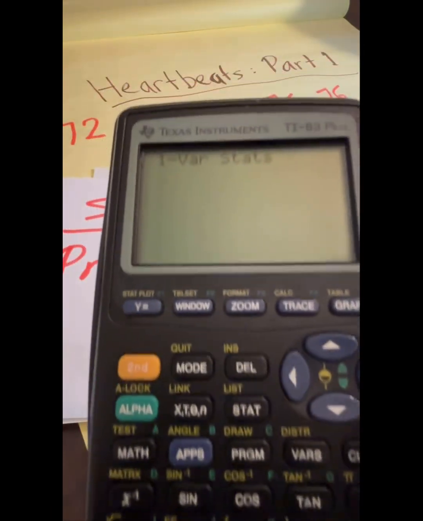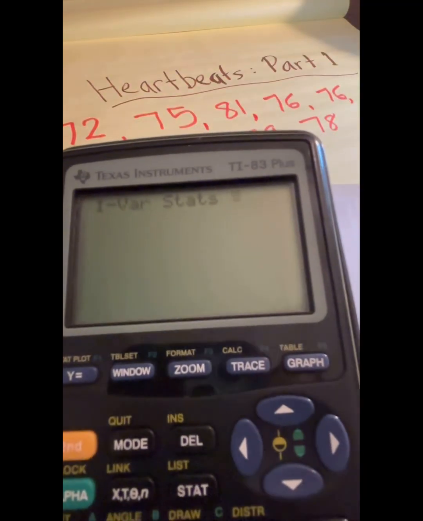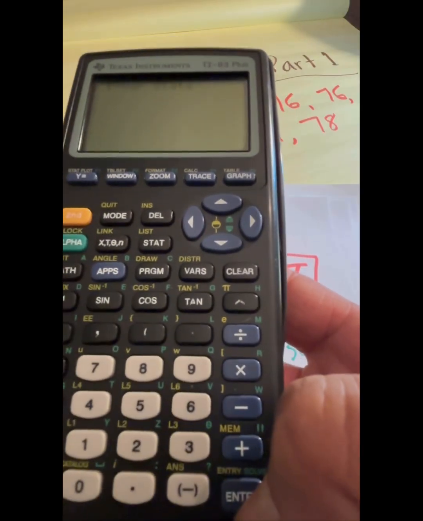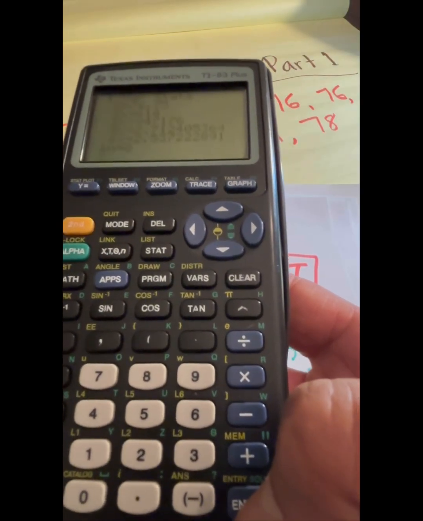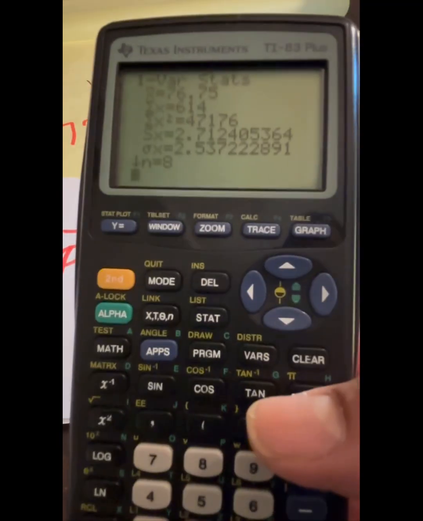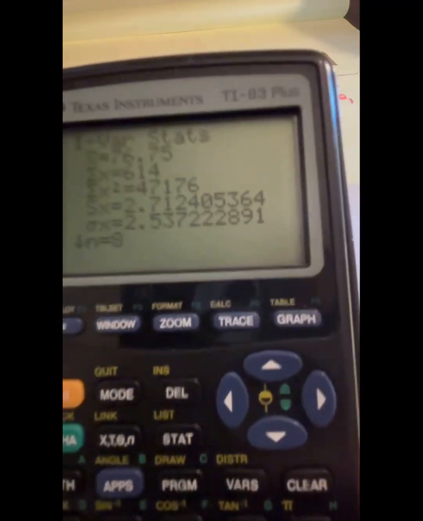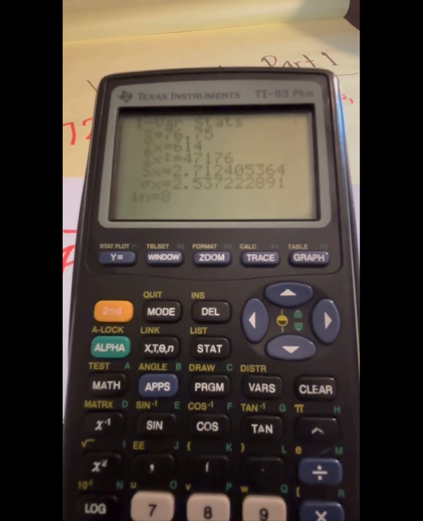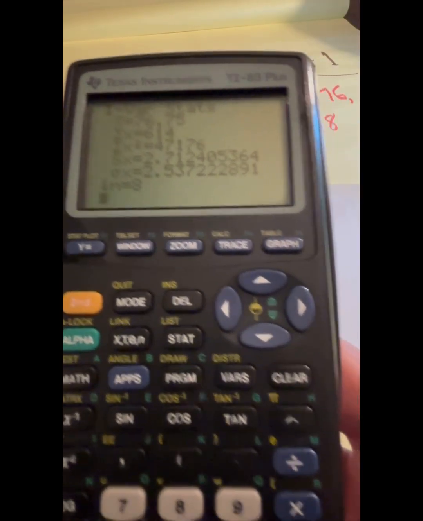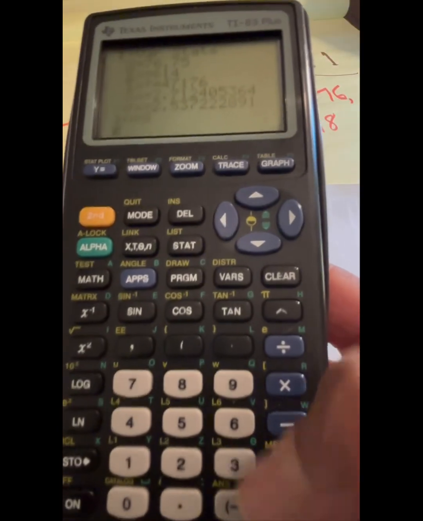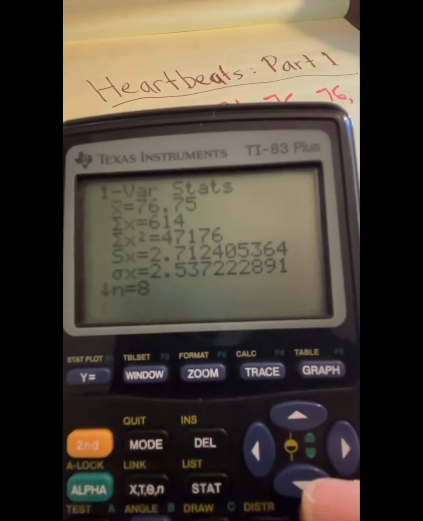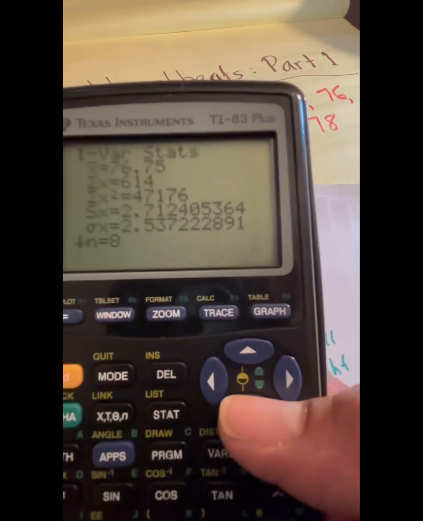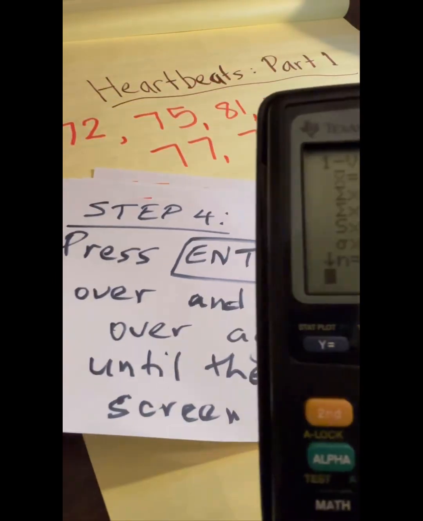And if you notice, I see 1-Var Stats. I'm going to keep pressing Enter until the entire thing is populated. So Enter. Oh, in my case, I only needed to press once. In your case, you might need to press several times, all right? You can press however many times you need to press. It doesn't spoil anything if you press Enter too many times. So anyway, this is it. I scroll down, and after I press Enter, I'm going to go to step 4.